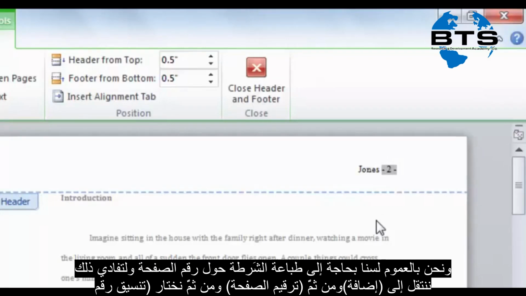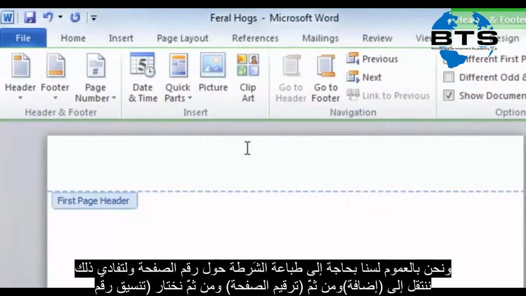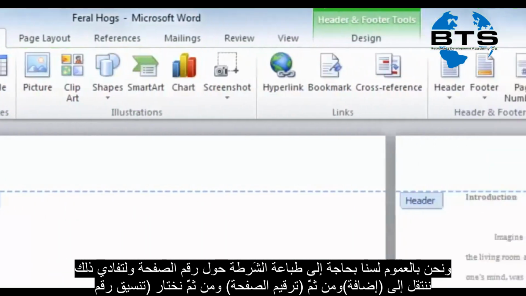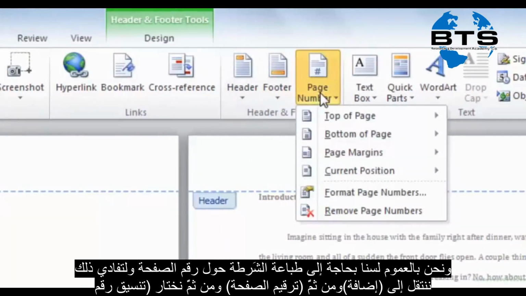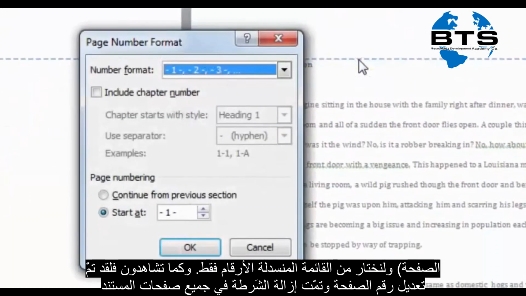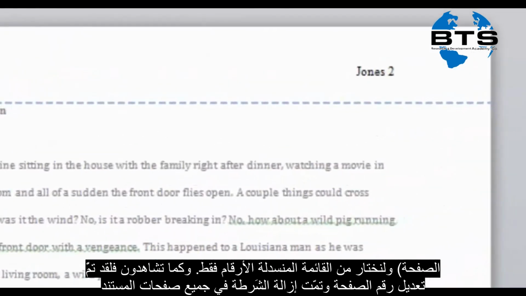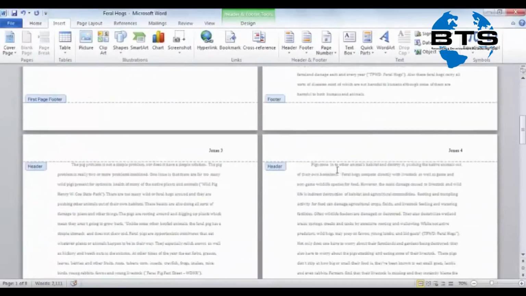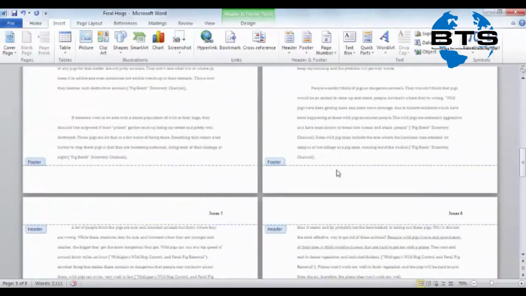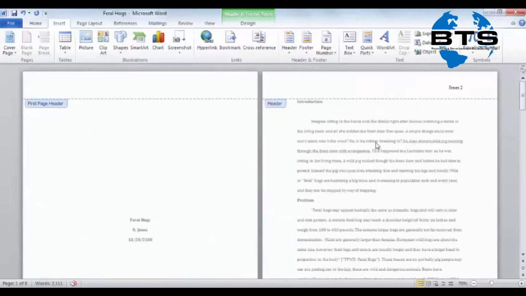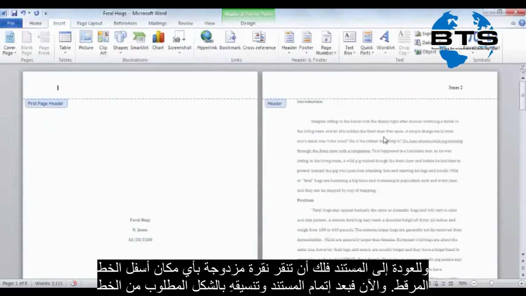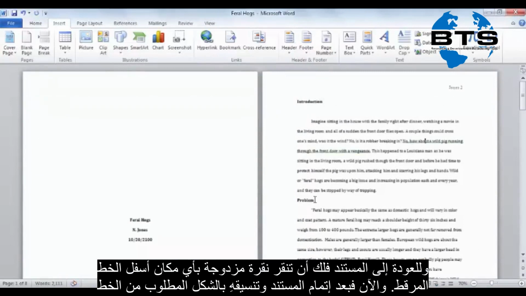Now, generally speaking, you don't want these dashes around. So here's how you fix that. Go up to Insert, Page Number, Format Page Numbers. Number format, you want just the numbers. Once that's done, you should see your last name and the page number with no dashes throughout the document. Double click anywhere besides in this blue dotted area to get back to the document.